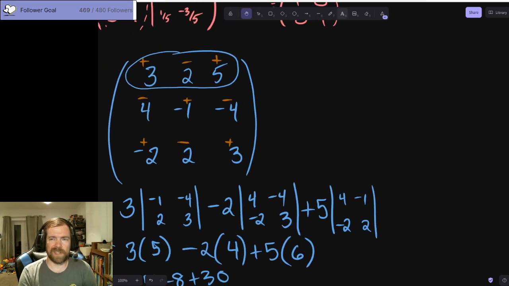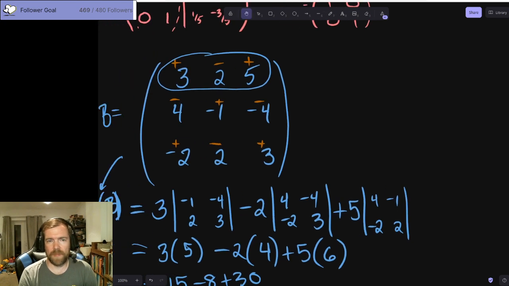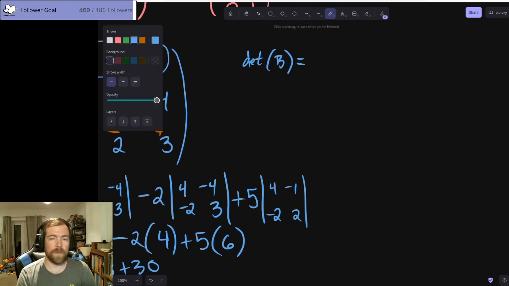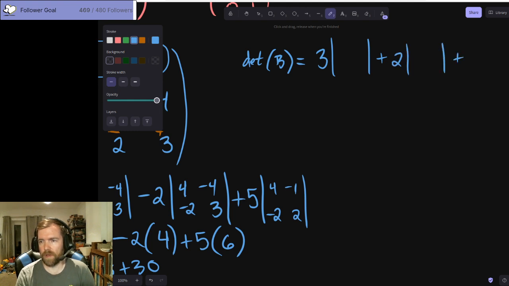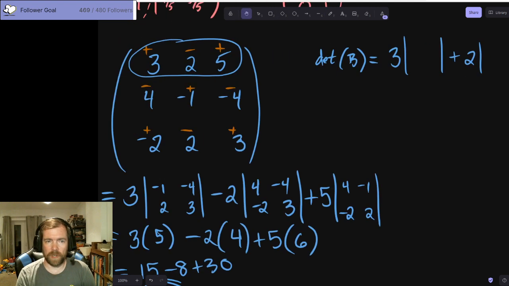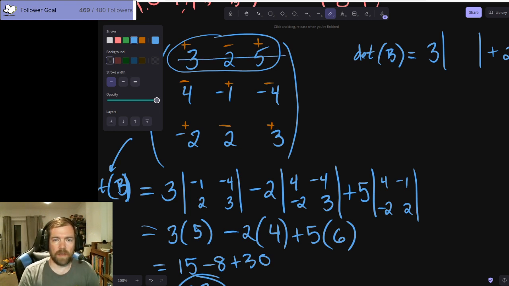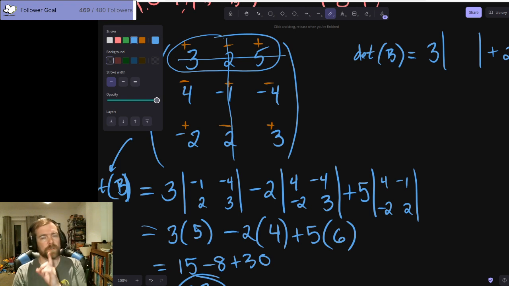Alright, I don't like this pluses and minuses thing. I hate it. Instead, what I'm going to do is use the exact same stuff, 3, 2, 5, going across. And I'm still using a determinant of the remaining 2x2 that's left. However, I don't care about its position. What I'm going to do is draw a line through the row and column of each of its positions.